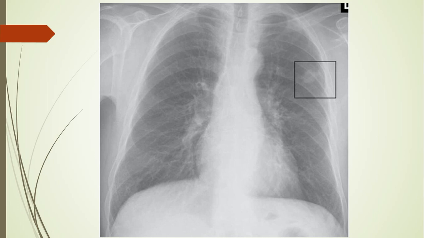Okay, so what do you call it? What are the differentials? So, as this is a lesion which is present only in the left upper mid zone of the lung field and isn't present in any other parts of the lung field, we can call it a solitary pulmonary nodule. Okay, what if the lesion was bigger? What if the lesion was 4 centimeters? So, if a lesion is more than 3 centimeters, you will call it a mass rather than calling it a nodule. Okay, so if anything is less than 3 centimeters, you call it a nodule. If it's more than 3 centimeters, you call it a mass. So this is a nodule.